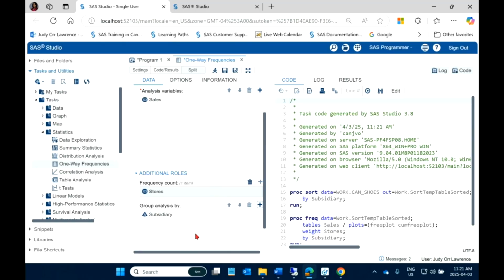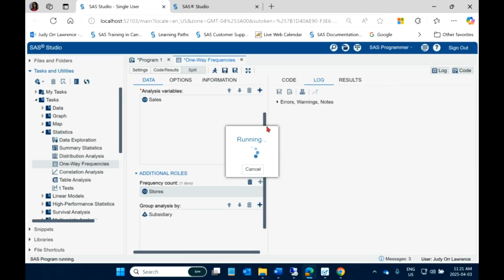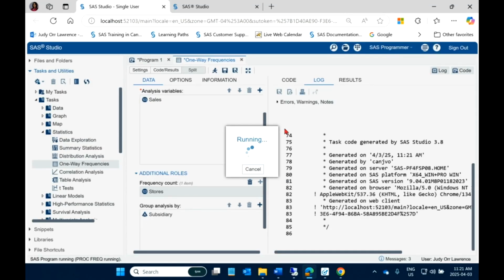Now notice as I was making my selections to build my frequency report, on the right, it was creating the code, right? So I'm going to run this task in SAS Studio on SAS 9 and let it officially generate the results and the code.